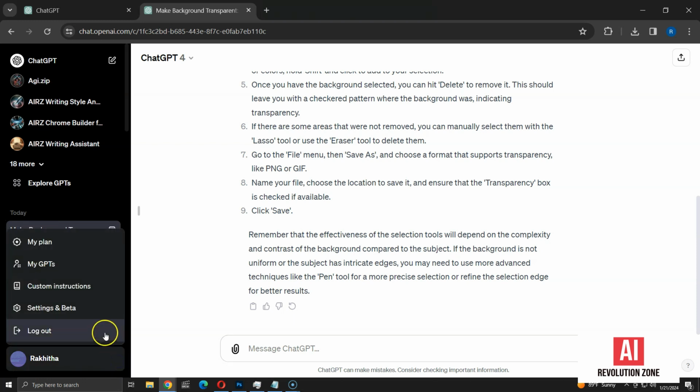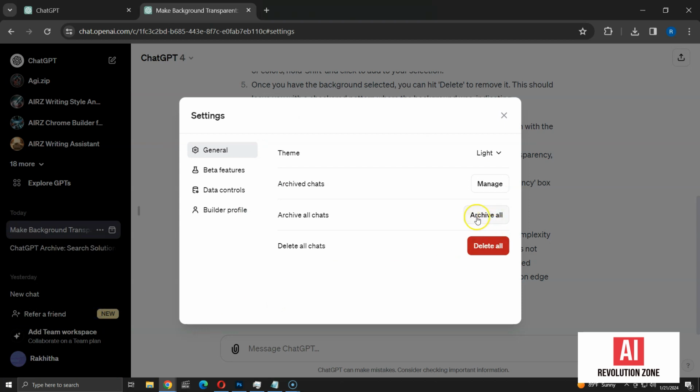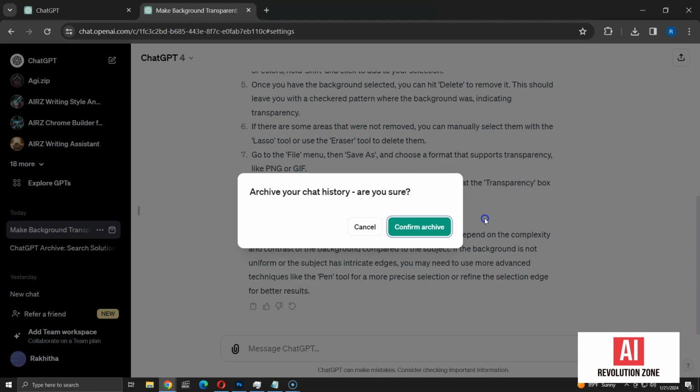Now, let's take a look at the Archive All option, which is crucial for decluttering the chat history. When I click it, I get a confirmation prompt, warning that all chat history will be archived. This makes me a bit hesitant, as there's no clear documentation on the feature. My concern is that if I archive all my chats, I might have to unarchive them one by one. There's no mention of an undo feature, or a way to unarchive multiple chats at once.